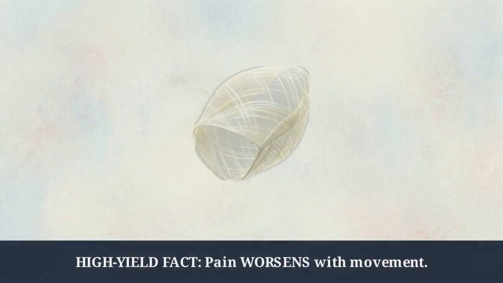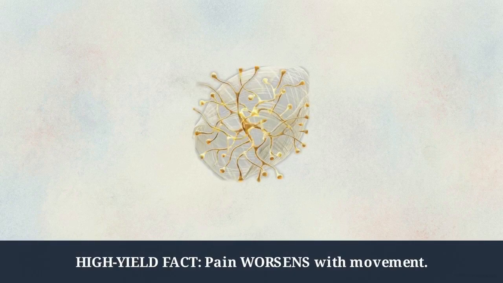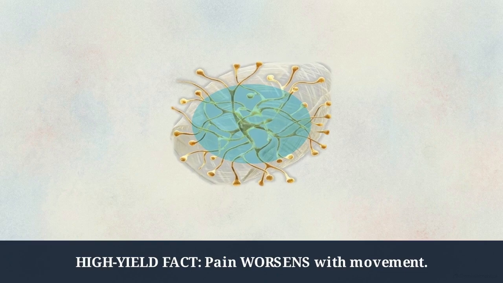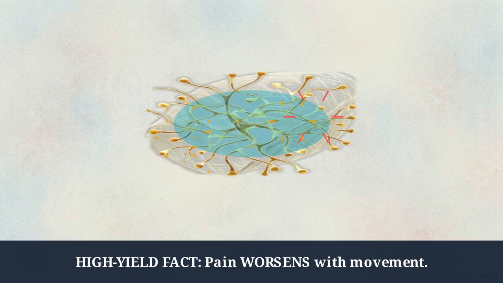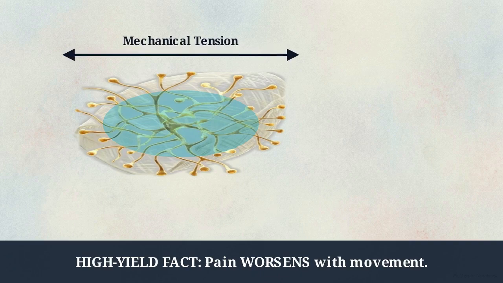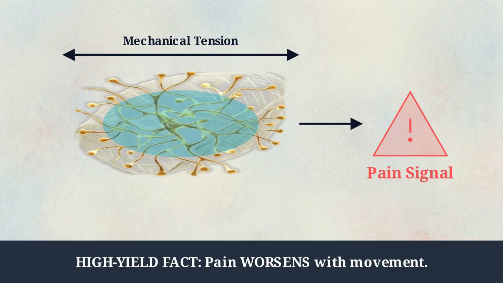To see where failure begins, consider a healthy MCP joint cross-section. Its protective capsule contains an intricate network of mechanoreceptor nerve fibers. As rheumatoid arthritis causes fluid accumulation, the capsule swells. Bending the finger stretches this tightened tissue, causing those nerve fibers to fire rapidly. The sharp pain experienced during activity is a direct mechanical response. Physical tension placed on an inflamed capsule generates the pain signal.